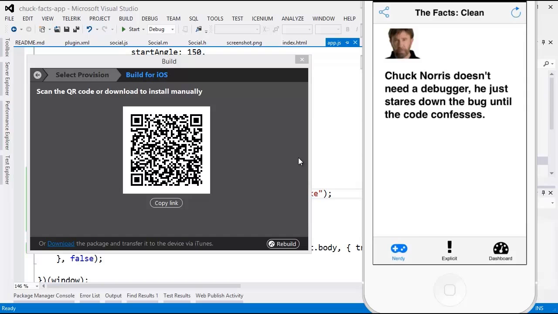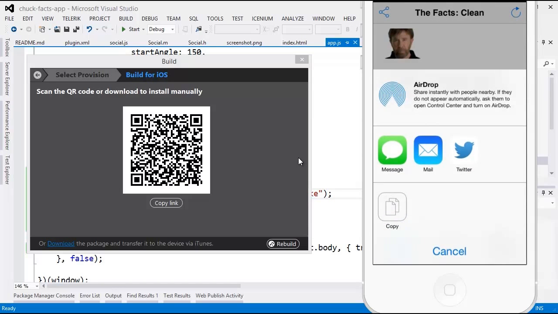So now I've got that joke. I'm ready to share it. I'm going to go hit the share button. And when we do that, we're going to get several options. We can share it with messages or with mail or with Twitter, or if I had Facebook set up, you could do that too. Any of the social frameworks that you have installed on your device that iOS supports in that drawer will show up there, including just copying the text.